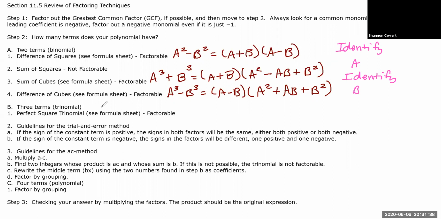The perfect square trinomials, I'm really not going to focus on those and put those formulas in there because, again, to me, the best thing to do here is factor these like any other trinomial. I think that's much easier than trying to figure out if it is really a perfect square trinomial. The formula is there if you want to play with it and learn it, that's fine, but I really, really think when it's a trinomial, your best bet is going with the AC method. All right, so let's start our examples.